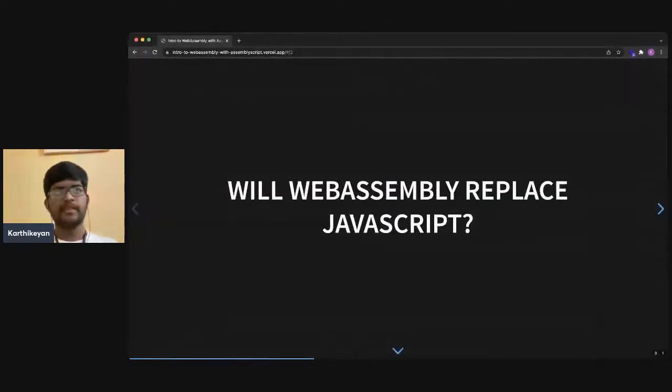Till date, it was like a monopoly in the browser ecosystem that JavaScript is the only thing that can do anything functional in the browsers. But as WebAssembly, the new kid, is entering the market, people might start thinking, will WebAssembly replace JavaScript in any sort? There's a straightforward answer to that.